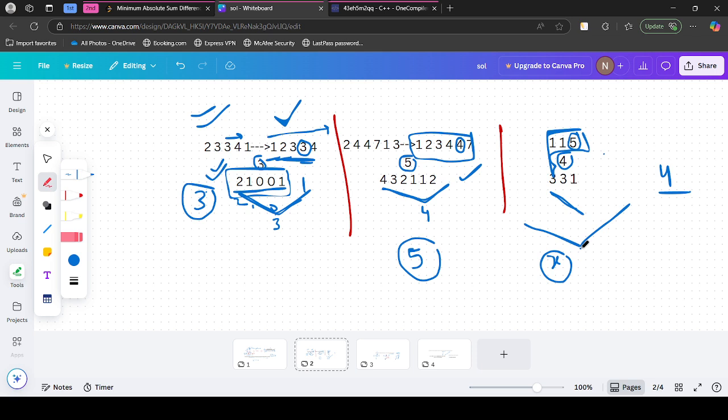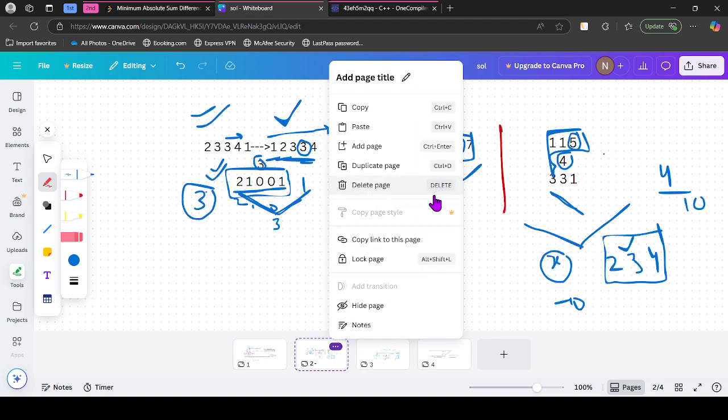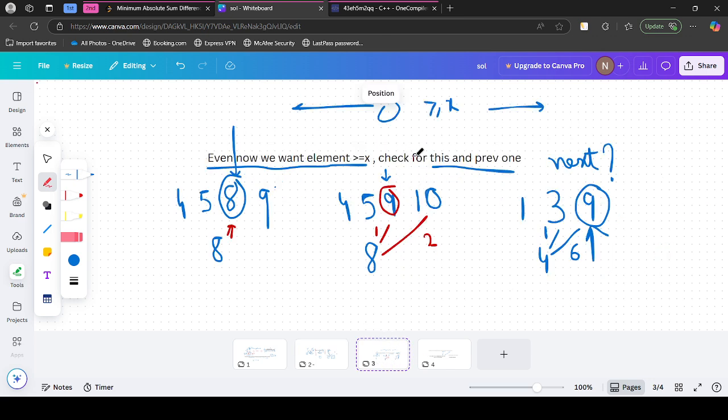So at what value does it stop decreasing? Obviously the closest elements with respect to x have the least difference. If I have 3, and I have 2 and 4 which are closest, and I have 10 and minus 10, obviously the values will be least for 2 and 4 because they are very near. So we want the elements which are closest so that we can get the least possible difference. So how do we get this? We want the element greater than or equal to x, because that is the least element that is greater than or equal to x, and all elements to the right will be greater than x and all elements before it less than x.